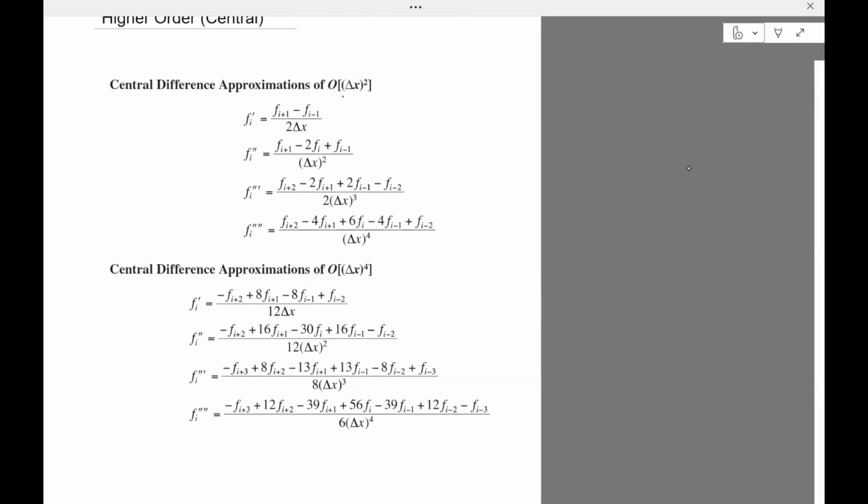Okay, this is accurate to delta x square for the first 4 derivatives, and this is actually remarkably more accurate, as its order is delta x raised to 4. Again, it has 4 derivatives. You can see that the number of points increases as you want to increase the accuracy. So 2 points here versus 4 needed for this accuracy. So this is more accurate than the former, which is order delta x square.